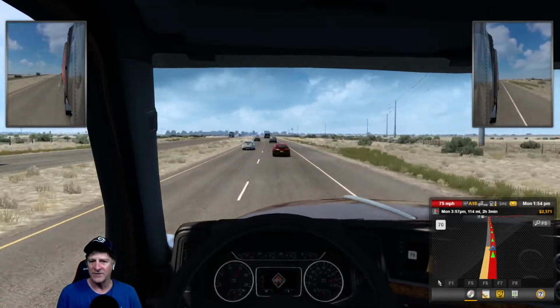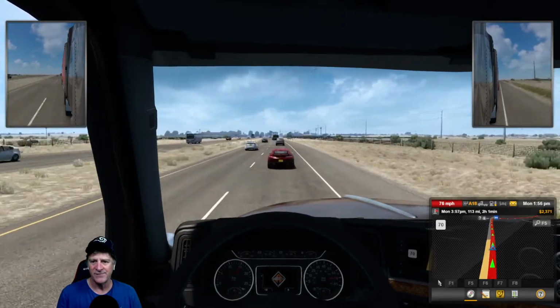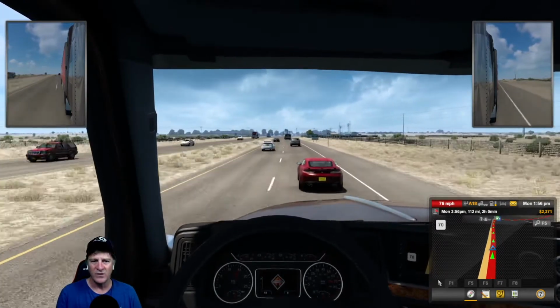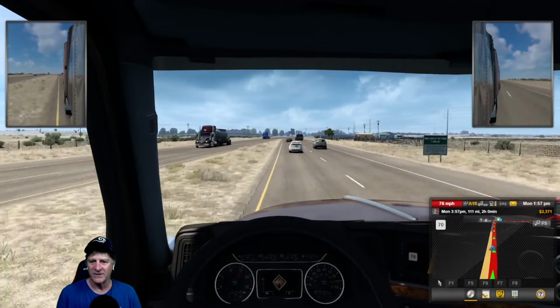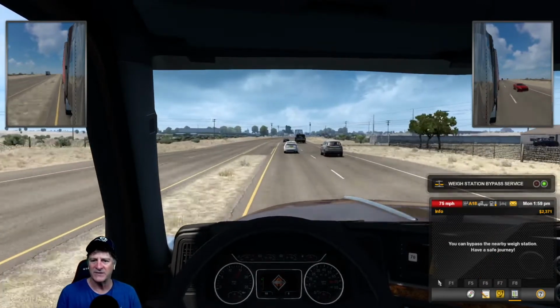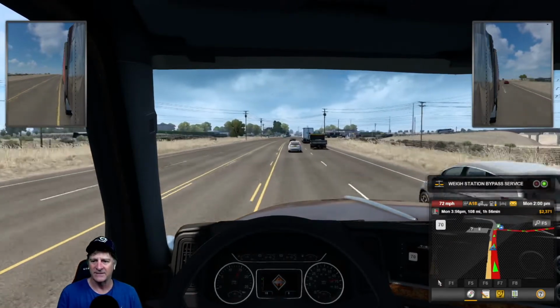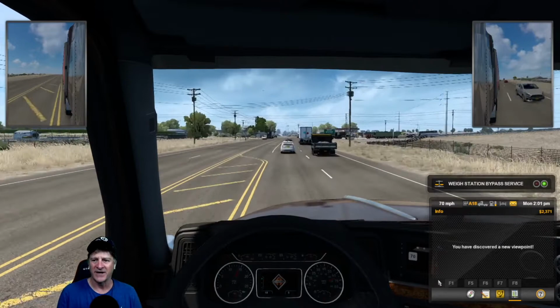And other than that, it looks like this might be our destination up ahead, 2 hours or so. So we'll keep plugging along here. You can really get up some pretty good speed. Oh, what? Oh, you can bypass the way station. I thought we got a ticket. Have a safe journey. Okay, fantastic. I thought we were speeding and got our first ticket.